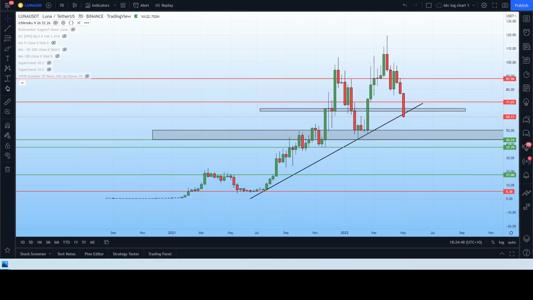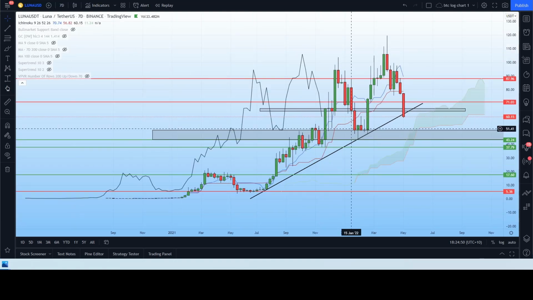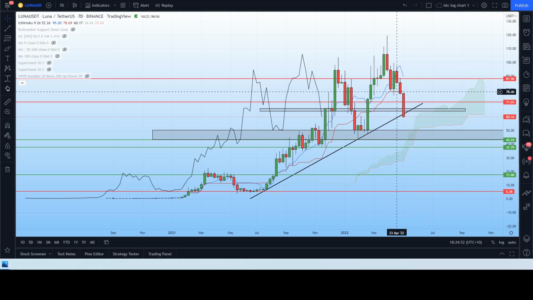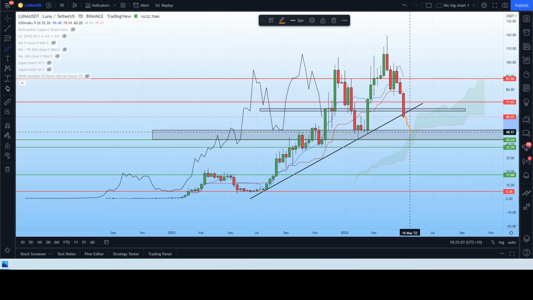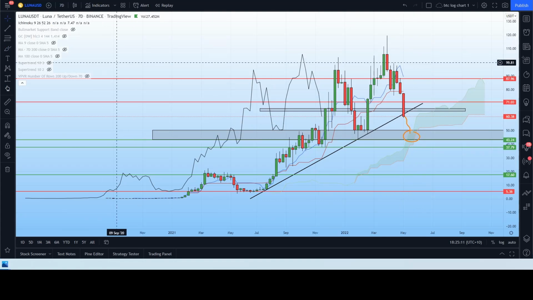We're going to start with our Ichimoku cloud, and what can we see from the Ichimoku cloud? We can see the price has officially lost the baseline. It's lost the conversion line. The lagging span is below our major support zone now, indicating the price is most likely going to continue to drop in this free fall to reach these clouds. The clouds are sitting currently within the support range, therefore confirming the probability that we are going to continue downwards according to the Ichimoku cloud. So the Ichimoku cloud is looking quite bearish.